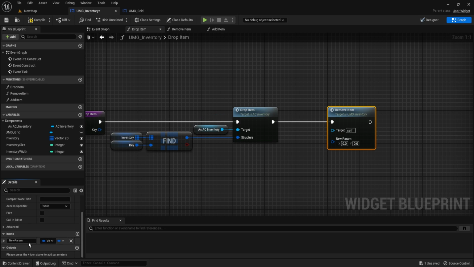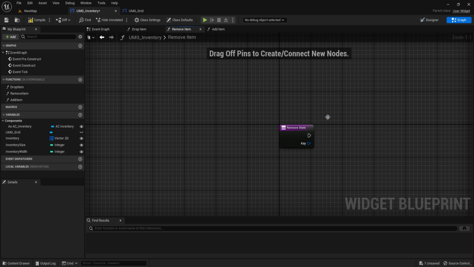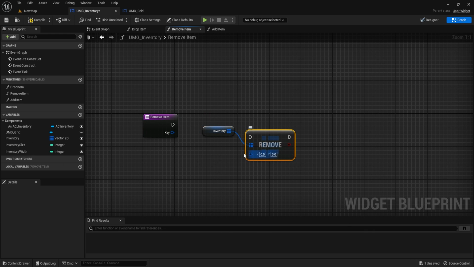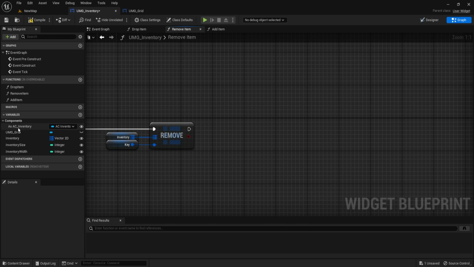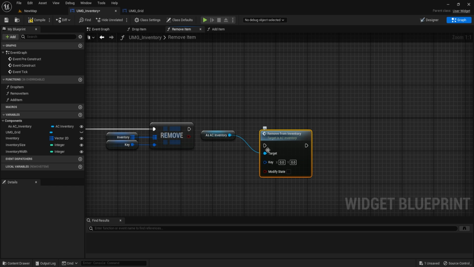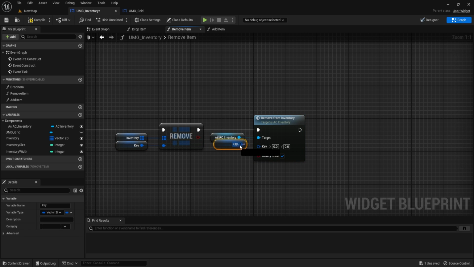So this will also have a key, so we can just call it key and just plug in our key into there, and we'll just modify that one next as well. So for this one, very simply, inventory, remove, get our key, and align it all up correctly. And finally, we then say remove from inventory here. And because we're specifically removing an item, we want to modify the state because the item will no longer be there. So we get our key and plug it in here.